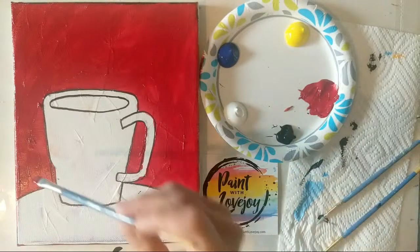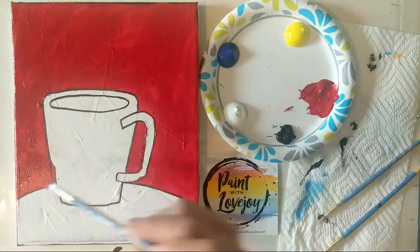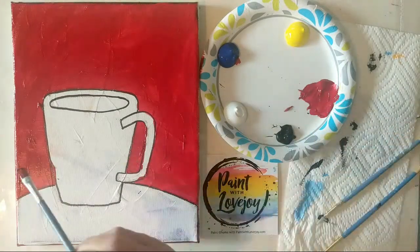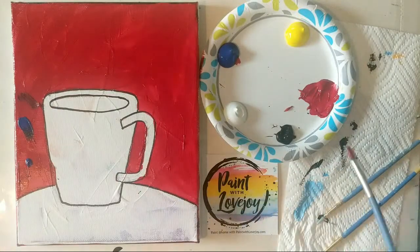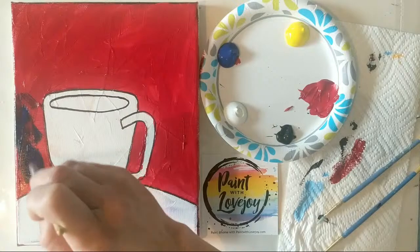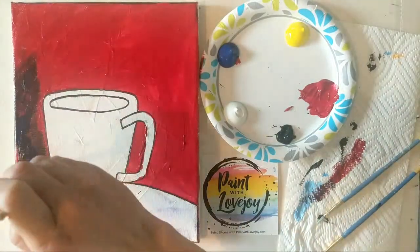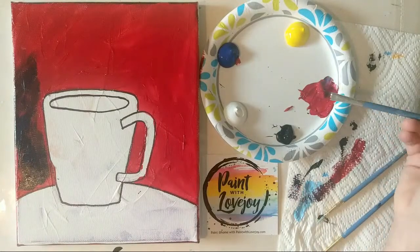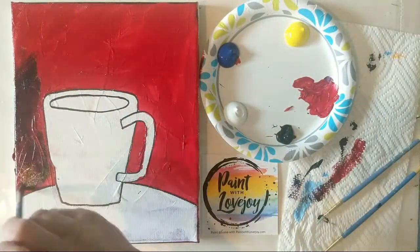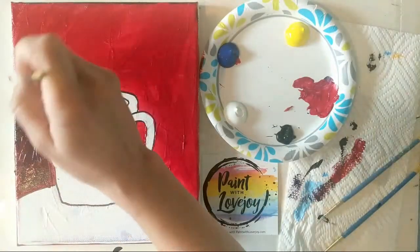For a bit of fun, I want a shadow area down here and a little lighter up top. I'm going to grab just a spot of that blue and slap it on there, then wipe the brush off. With light pressure, blend this blue into the red — it is going to become a really dark, muddled color. If it starts getting too much, take a paper towel and wipe it off, or grab some red again and slap it on top. Just play with the observation of what happens when you add blue on top of red.